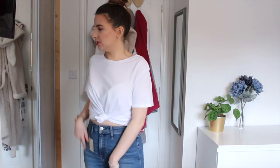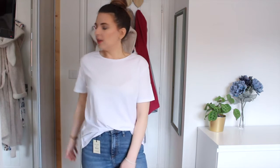I just think it's a really cool way to style up just a simple basic tee, whether it's a white one, a striped one, a black one, any colour. It just works really well, and I think it looks great with high-waisted trousers or skirts. I just think it kind of breaks it up a little bit, makes it a little bit more stylish. I just think it is really nice. And then this is how it looks just down like this. So again, maybe with a blazer over the top, or tuck it into your jeans. I just think these simple t-shirts are perfect.